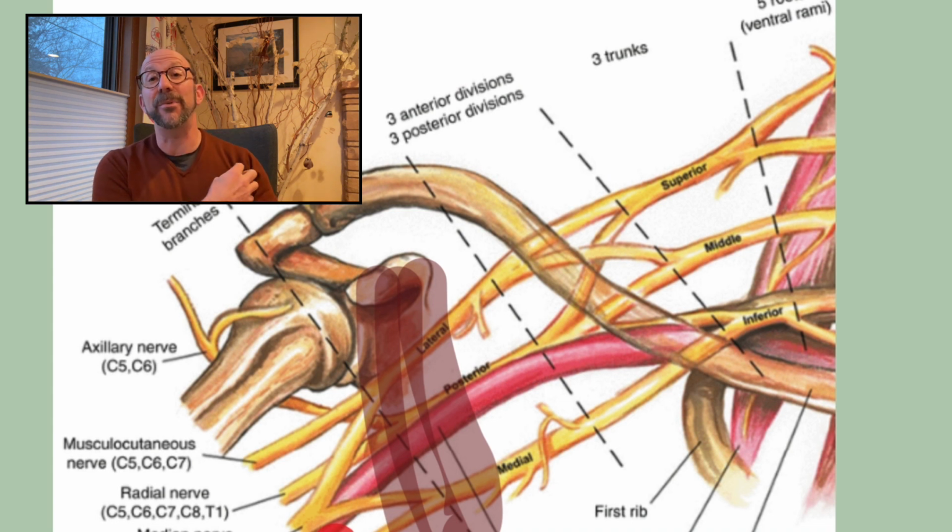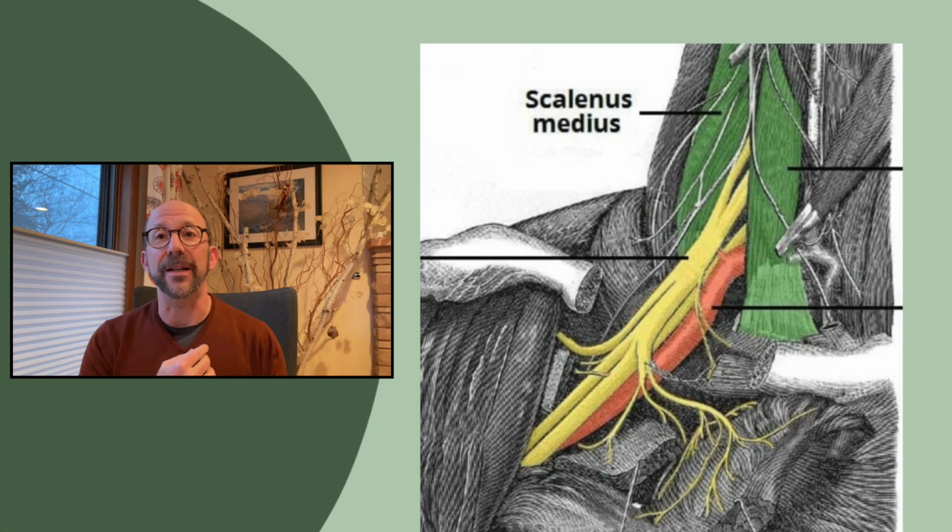Lots and lots of upper extremity neurological entrapment issues originate right here under the pec minor and right here under the clavicle, as well as, of course, in the scalene triangle right here, because that brachial plexus comes out between the anterior scalene and the middle scalene. Of course, shortness, restriction, adhesion, trigger points, any issue with those muscles can create a physical entrapment, physical compression of that brachial plexus, which is then going to refer neurological pain into the shoulder, into the arm. And we need to know about that if we're treating necks, shoulders, and arms.